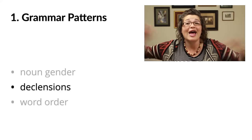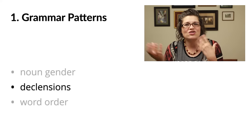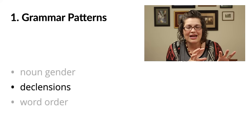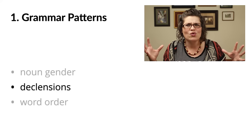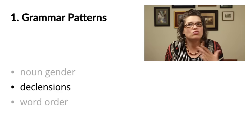Forget about the 10 plus charts that the conventional wisdom would have you use that don't show you how all of the dots connect, right? It keeps it all isolated and mysterious, and you have to rely on those charts. You're so dependent on them because you don't understand how they work. If instead you use the all-in-one declensions chart and the declension patterns graphic, you understand what's happening. You can connect the dots. You're empowered to manipulate declensions yourself and know when and where and how to use the correct ones.